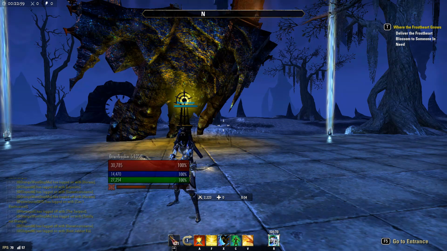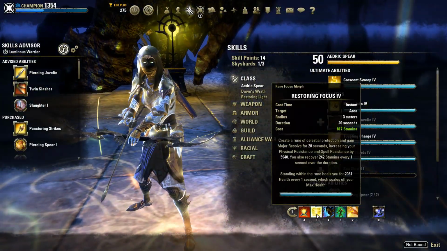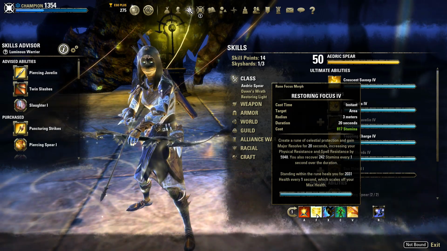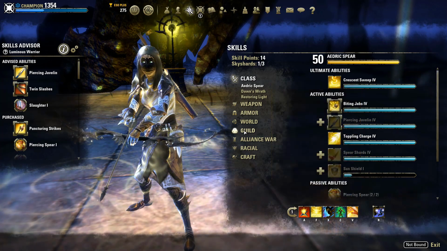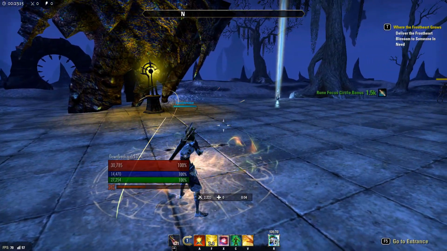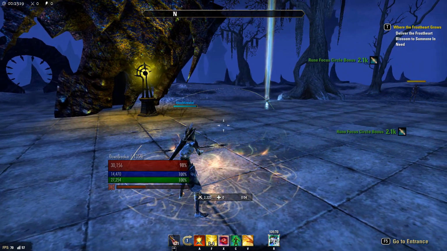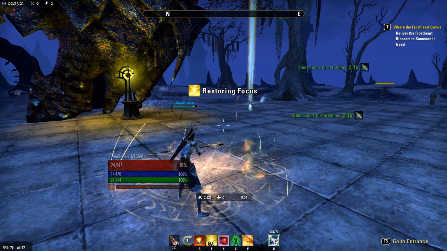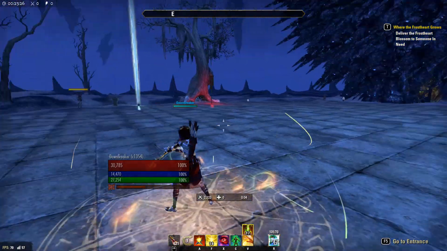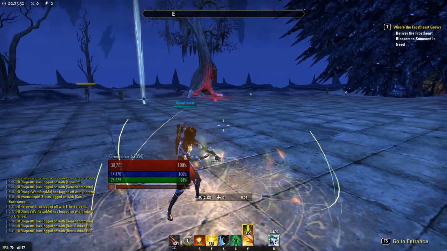Templar got a little better in my opinion because of the changes on, first of all, Restoring Focus, which now heals you for 2k HP every 1 second. Of course, that's before Battle Spirit, but it's still extremely strong. Let me showcase it. Restoring Focus is literally ticking for 2k here, and in Cyrodiil it's going to tick for over 1k.